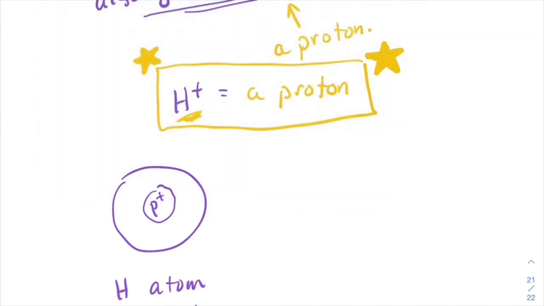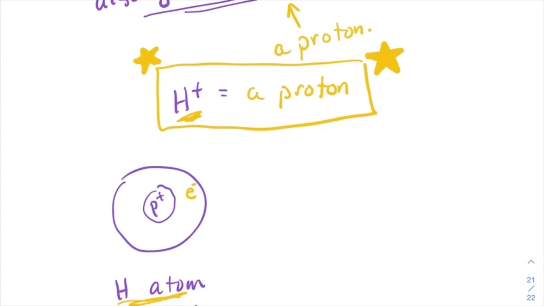Back to here. Okay, the mass of a hydrogen atom is usually 1, so there are no neutrons in there. There is 1 proton in its nucleus, and there is an electron out here. If it's a neutral atom, there's going to be 1 electron outside the nucleus. And this is all that a hydrogen atom is. It is a single proton in the nucleus and 1 electron outside the nucleus. This is why I made you learn all that stuff back then, because we need it now.